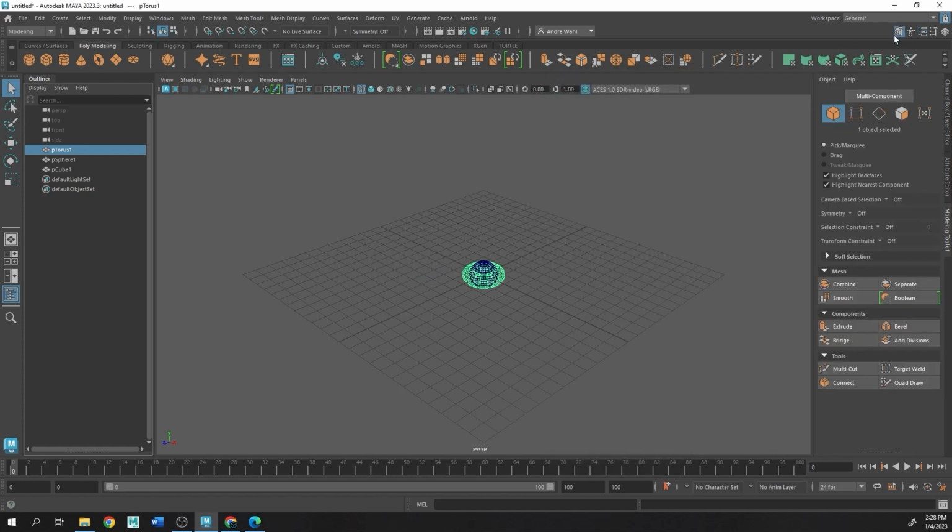And then finally, the last one's the modeling toolkit. And we'll probably take a look at this in the modeling section. This is a nice little menu. Maya didn't used to have this, and they added it in, I think, about 2014. So a very useful tool. We'll be exploring that later on.